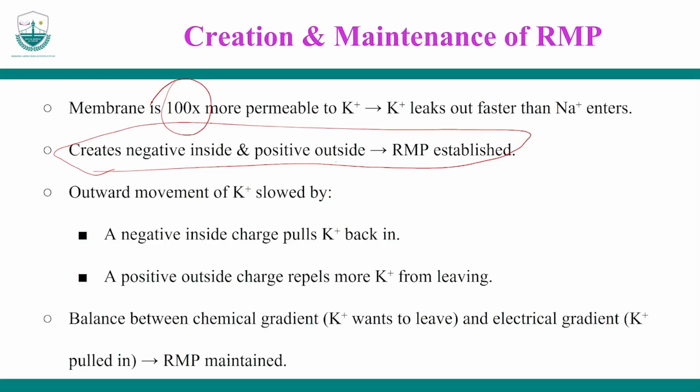The other point is that the outside of the neuron is actually positive, and therefore, when potassium ions try to move outside, they will be repelled, and that also slows down the exit of potassium ions from the neurons. Okay, but overall, you'll have that net negative charge inside, and the net positive charge outside the neuron.